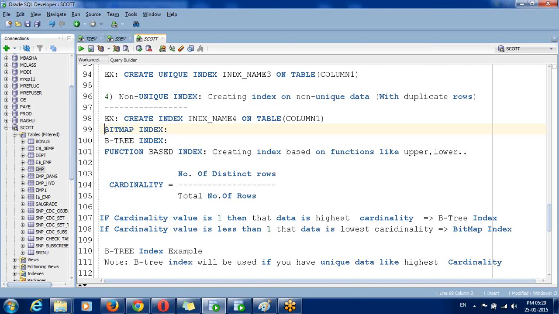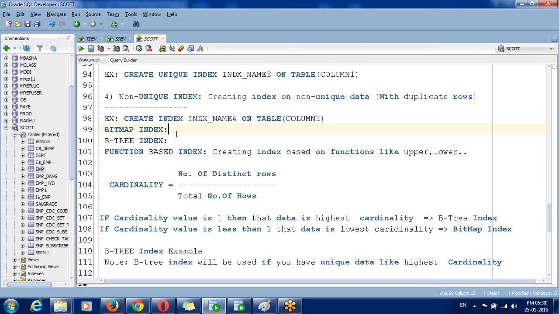Bitmap index is used if the data has low cardinality. Low cardinality means flag-related columns, such as true or false, or gender, male or female.